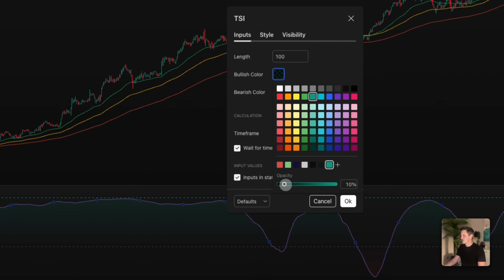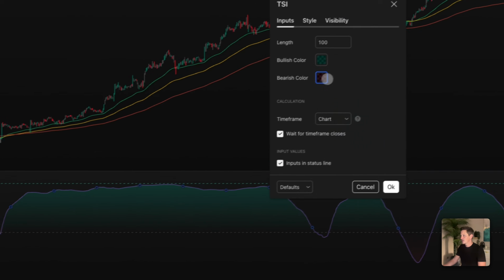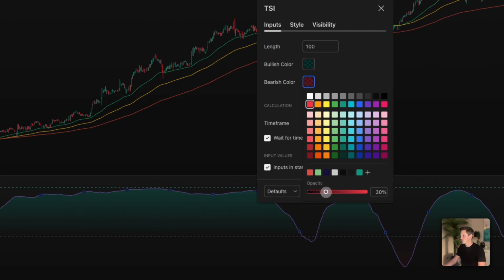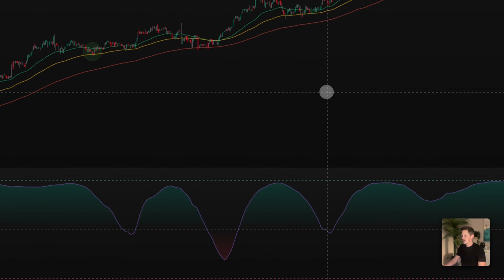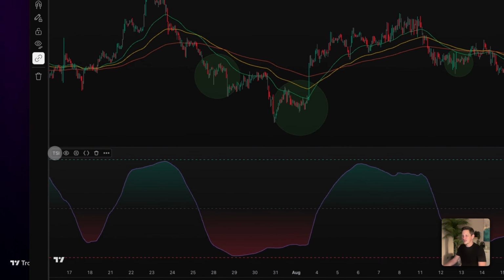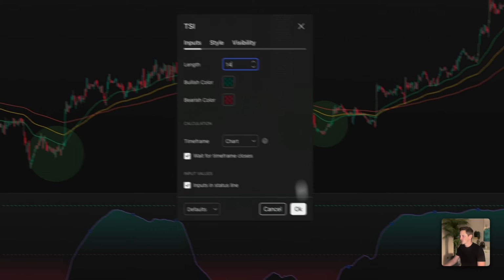Now I changed these. They do come as default as 10. So on mine are usually around 25, just so it's a little bit clearer. There you go. Do that one to 25 as well. Boom, there you go. So it's much more obvious. I like it to be in my face. Oh my God, that's bad. Or oh my God, that's good. Let's go back to 14. Wonderful.